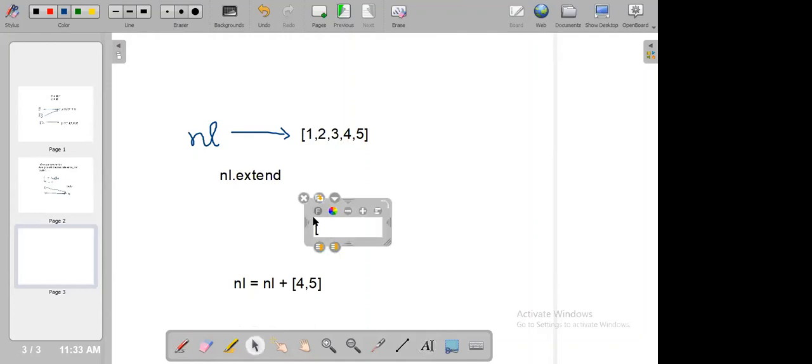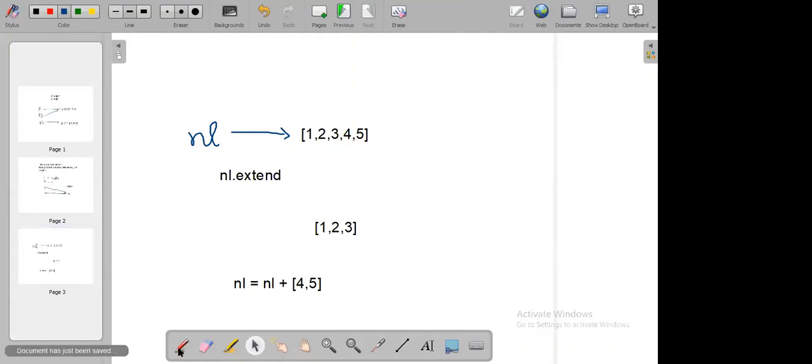So we had 1, 2, 3, with NL referring to this. After I do NL equal to NL plus 4, 5, a new memory location is created.